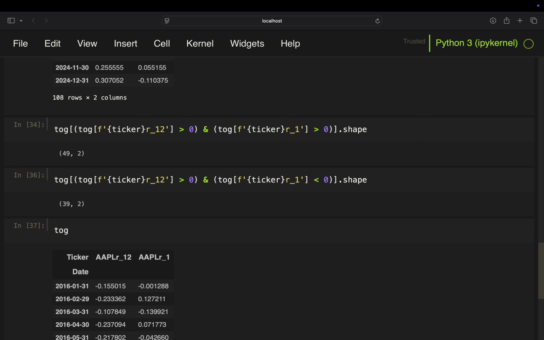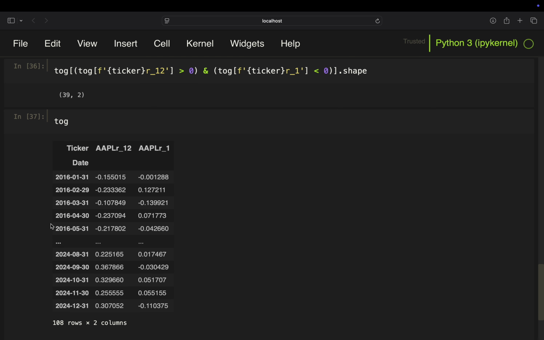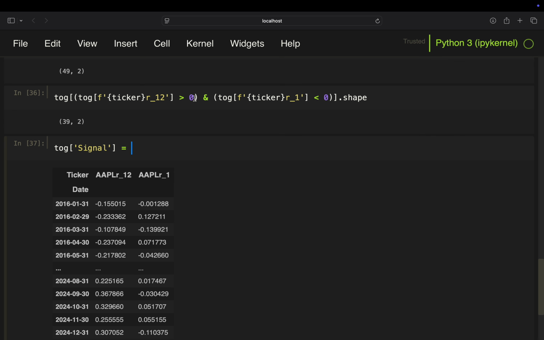Super simple. We take the TOC data frame and just add some columns to that. First column is the signal column, and this is our buying signal column. It doesn't get easier than this. You just take exactly this expression actually. So you check where the 12-month return is positive, and then you have your signal column. And you could also just work with an int here. So this is just a Boolean expression now. And I messed up the parentheses here, sorry for that.